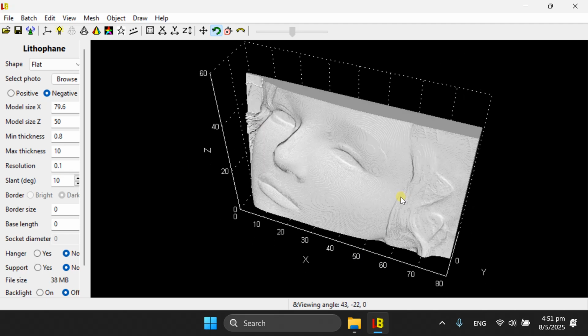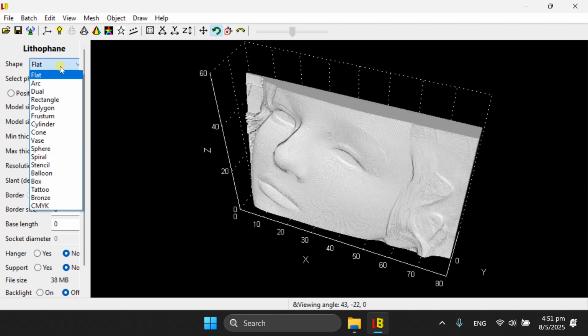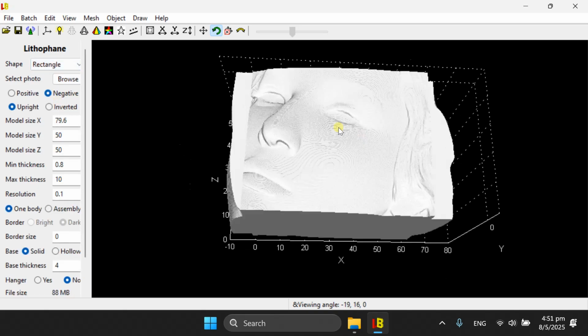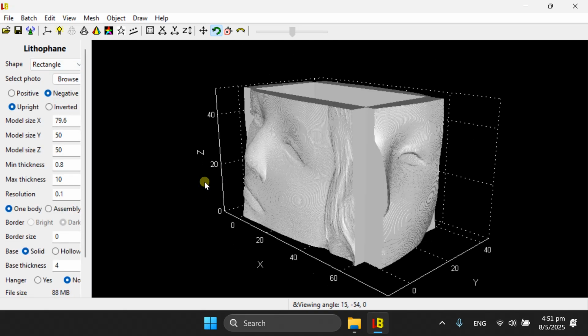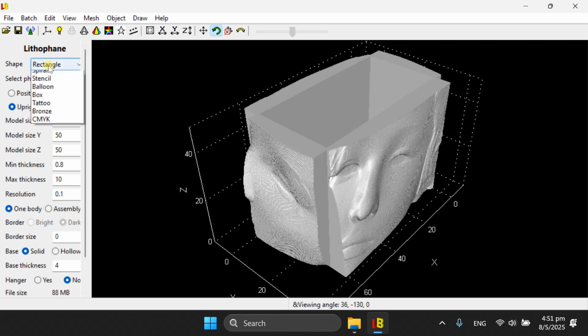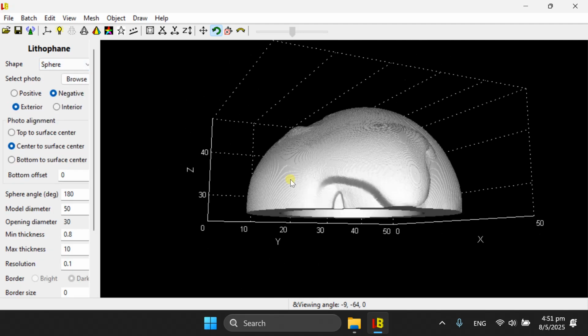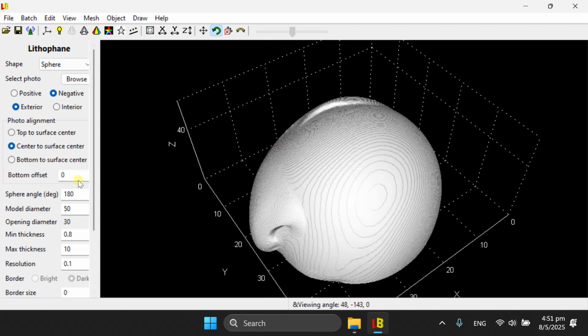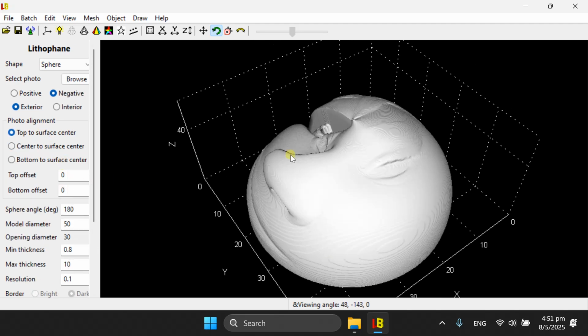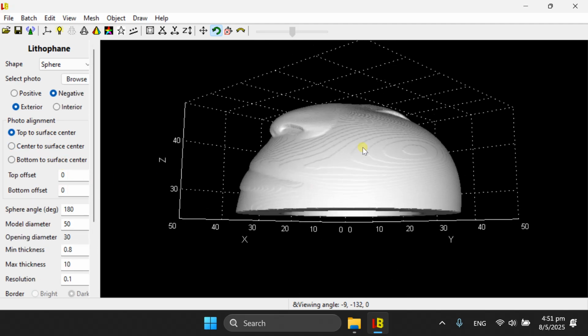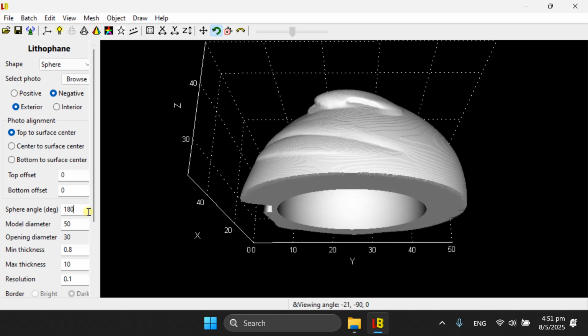And one of the ways is to create a lithophane. You can create other kinds of relief image if you want. For instance, make it a rectangular shape or a circular shape. I haven't tried this before. Circular shape, we have to set top to sphere. Maybe it doesn't work that well.